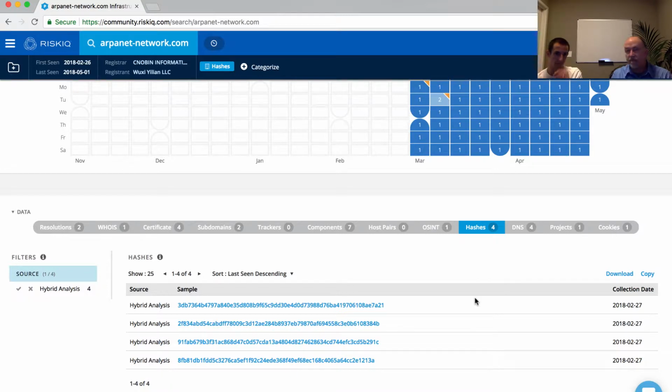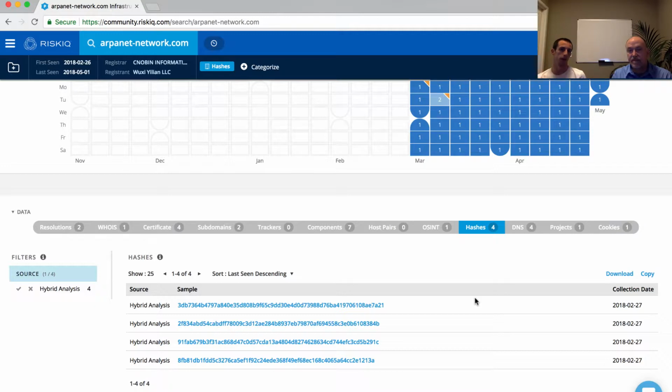What's nice about hashes is that it's a common way to refer to files that have been observed, either good or bad, and they're commonly used inside of the analyst community as a means to identify potential malware that's associated with infrastructure, to say the same malware that was here is also here because it has the same hash. You're linking that together. Correct. And it's just an easier way to refer to the file itself, because files can be large, they can be very complex, and they also introduce the risk of infecting the network. So by using a hash, it's a way to commonly refer to a particular piece of malware that we might be viewing.